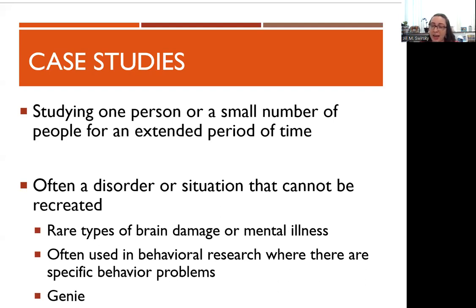The thing with case studies is that they are not scenarios that we can ethically recreate. So we can't really plan for them. If you're a graduate student wanting to study a really specific brain disorder or type of brain damage, it's very difficult to do that because you kind of have to use them as they come up.